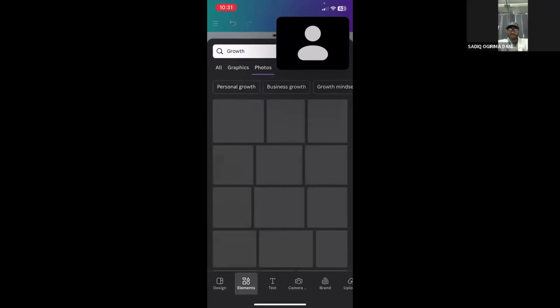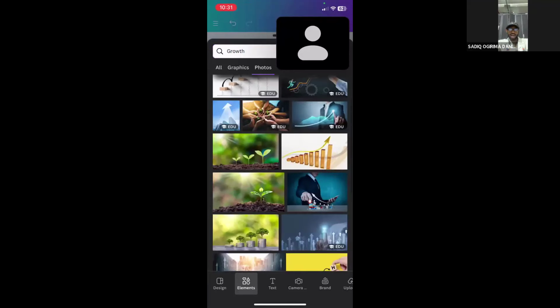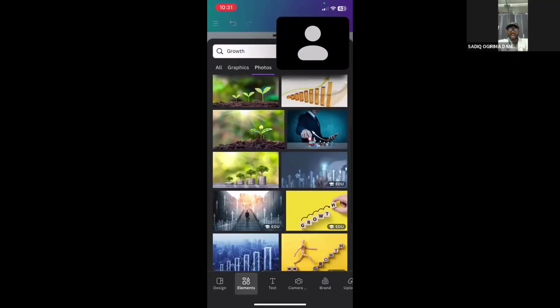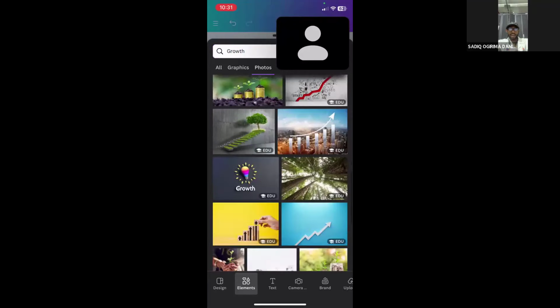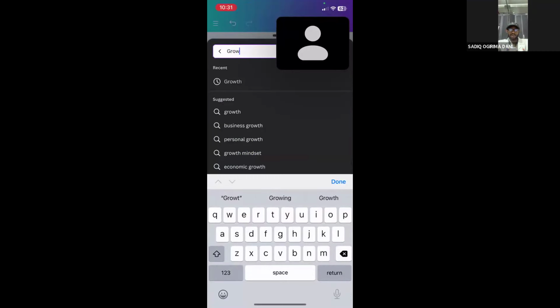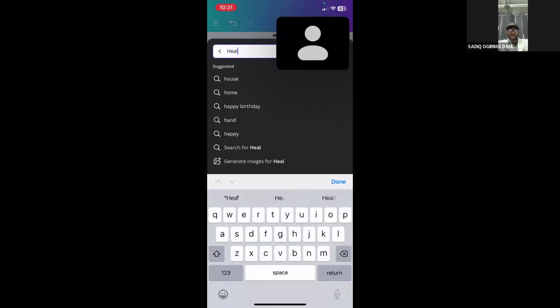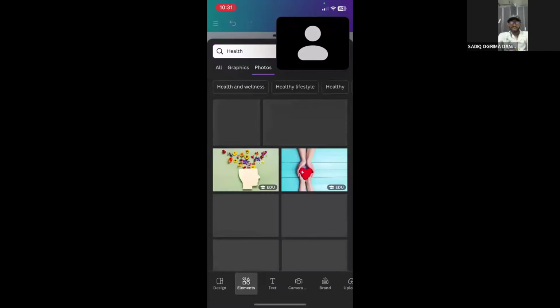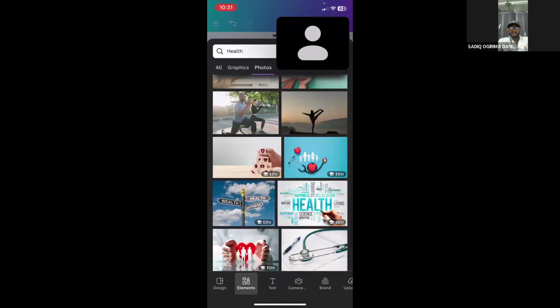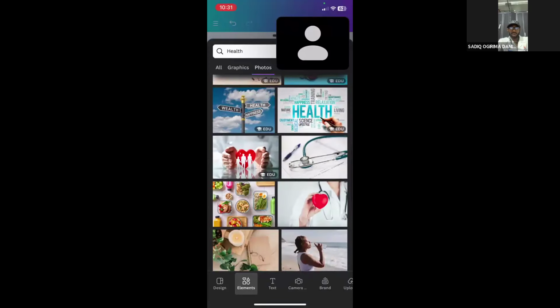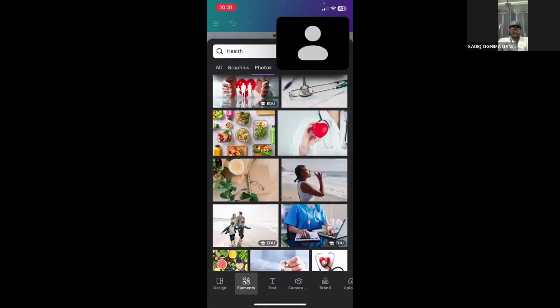If you come to graphics, or let's come to photos, you will see that some of the things you are seeing here are green. They are majorly green. Let's even leave growth, for instance, and let's go to health. Health, you'll be seeing blue, then you'll be seeing green, blue, red, green, blue, red. So those are majorly the colors.